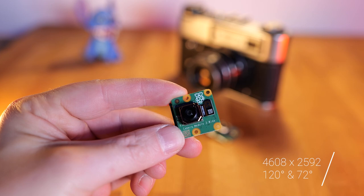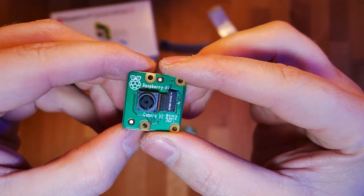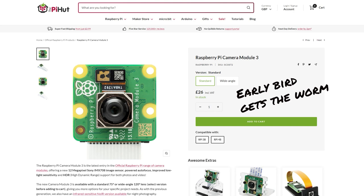And the lens is using phase shift focus, something that is available either on your phones or some of the DSLR cameras. Which means that these camera modules aim to close the performance gap between the older version, which was 2.1, and the high quality camera module, which was quite a bit expensive. And speaking of price, I got the standard version for £25 and the wide lens version is slightly more expensive at £35.